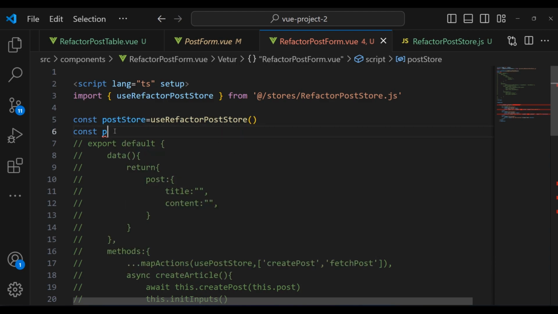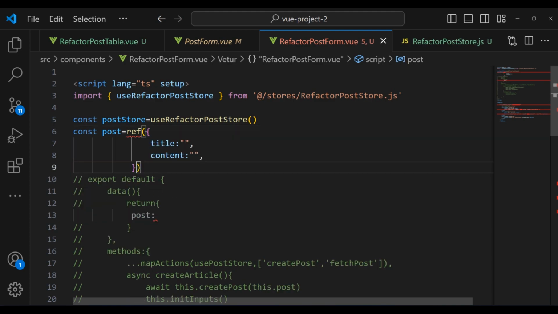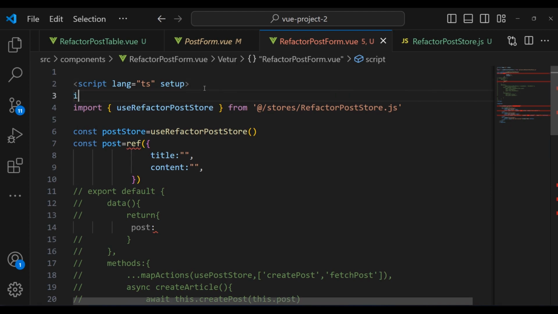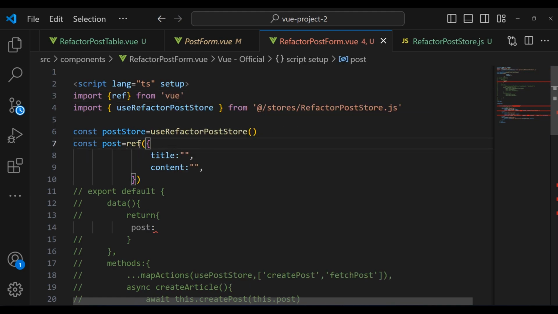And then we are going to use the ref in order to create a reactive property. I'm going to comment this out. I'm going to pass it the title and the content. And then we need to import ref from Vue. Import ref from Vue. And then we just created a reactive property. We call it post. To create a reactive property, we use the ref function.